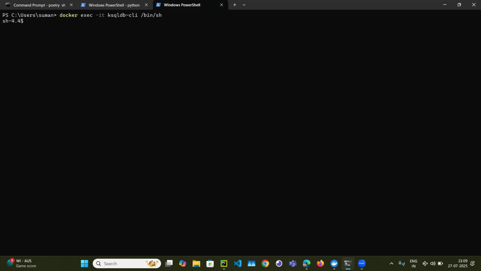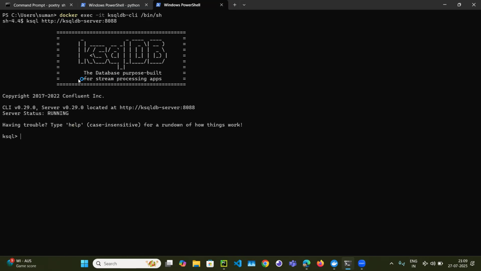So we will be inside the ksqlDB CLI container, then we will run a ksql command. But to run a ksql command, we will first connect with the ksqlDB server, ksqldb-server 8088. So now we have connected with the ksqlDB server.